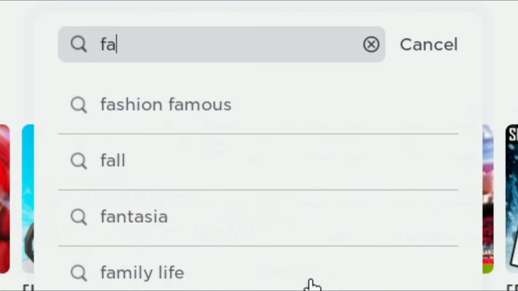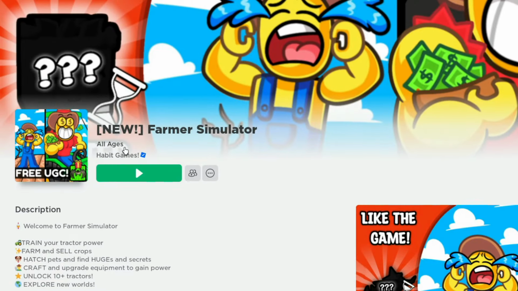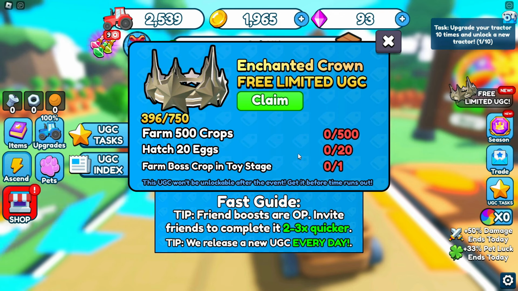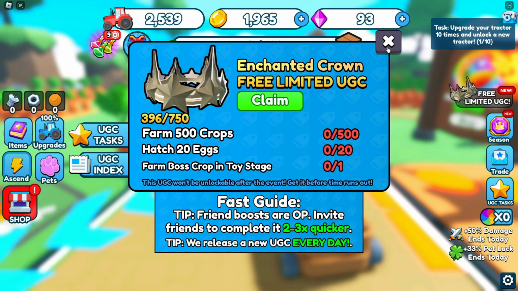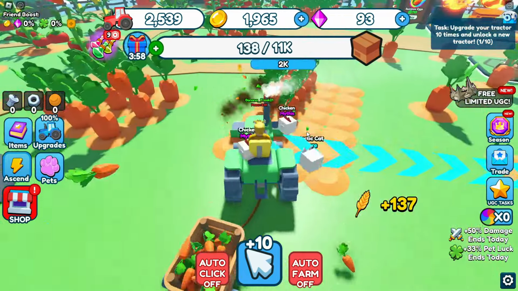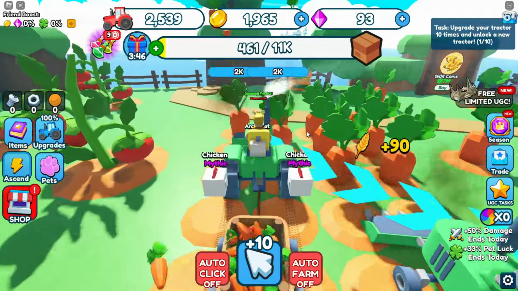Search this game. Now join Farmer Simulator. There is a free UGC item you can win in the game. To earn this free item, you need to complete 3 main tasks. These tasks are, farm 500 crops, hatch 20 eggs, farm boss in toy stage. Last one is a little bit hard and requires grinding. I hope you guys get it fast. Good luck and have fun guys.